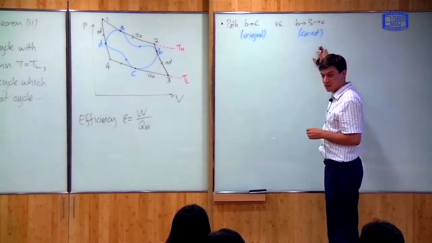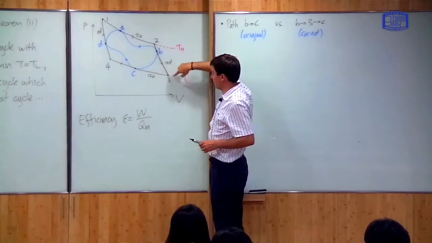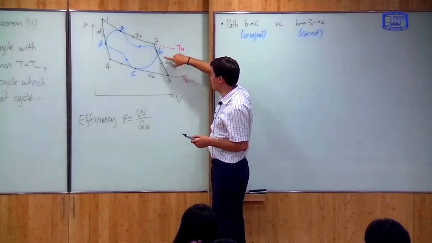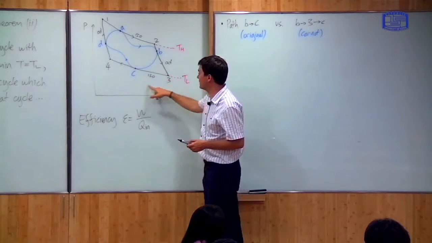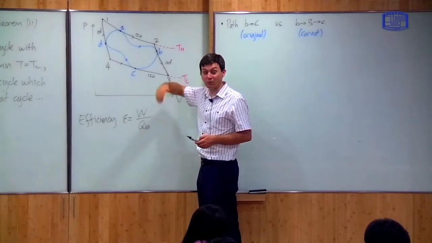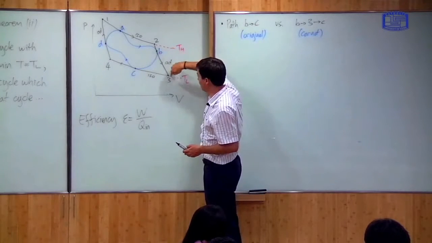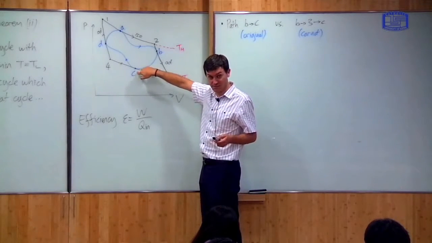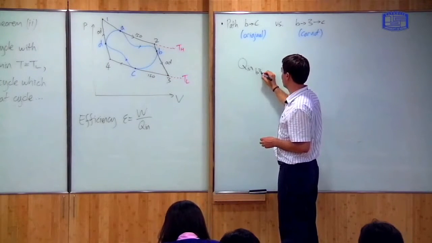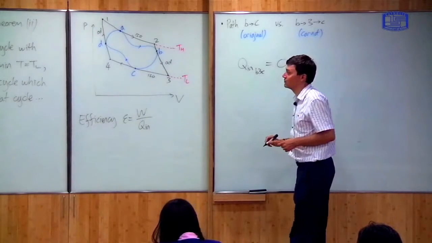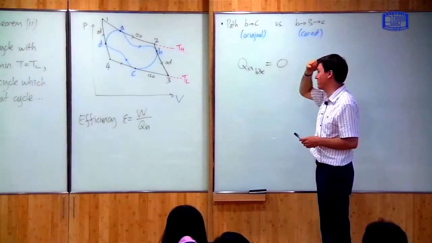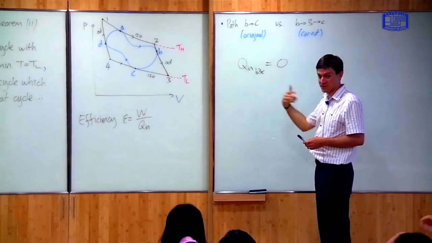Well, because this is a Carnot cycle, as I go from B to 3, it's adiabatic. That means that there is no heat going into the system. So there's no heat going in here, and as I go from 3 to C, I am compressing the system at constant temperature, and that means heat is going out of the system. So from here to here to here, there is no heat going into the system. So for the Carnot cycle, Q in from B to 3 to C is equal to 0. Because the adiabatic part is defined as no heat transfer, and in the isothermal compression, you're removing heat. You're not putting it in.